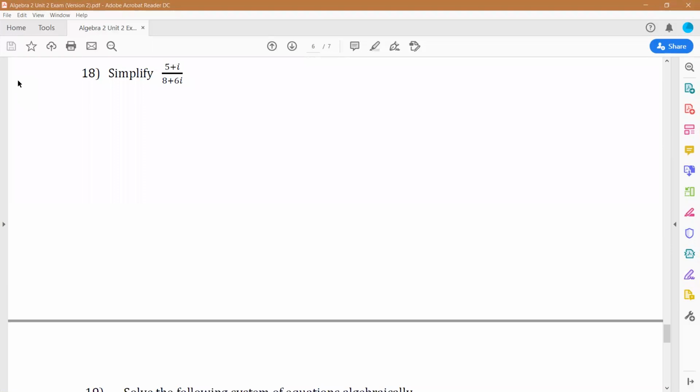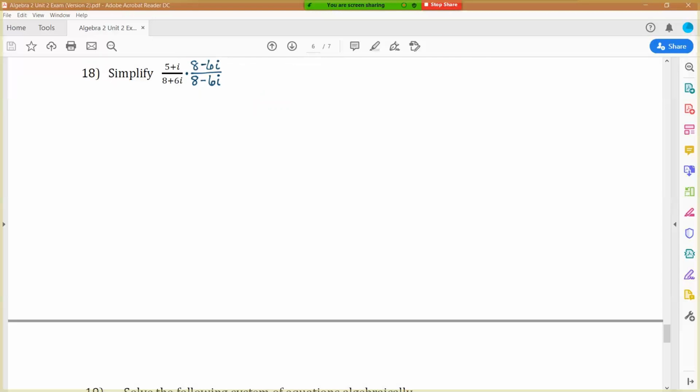And then question 18, conveniently, I've just asked you how to find a conjugate. And then in question 18, you've got to use a conjugate to solve your problem. Question 18, when I ask you to simplify, that just means, hey, get rid of all the imaginary numbers from your denominator. If I'm getting rid of the imaginary numbers from the denominator, I have to multiply by the conjugate of the denominator. So looking at the denominator, I'm changing the sign in the middle. So 8 minus 6i is what I'm going to multiply both the top and the bottom by.